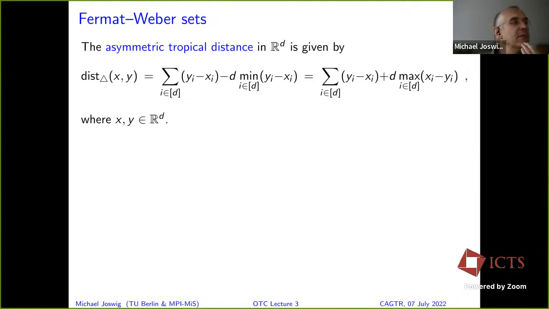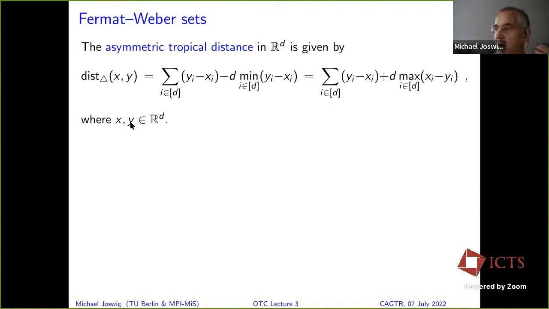Now, we want to study this for a specific distance function, which occurs in tropical geometry. For instance, this occurred in work of Omid Amini and Manjunath on the relationship with Riemann-Roch type theorems in tropical geometry. This is an asymmetric distance function that is given like this. Initially you can define it for arbitrary points in R^d, but very soon I will restrict them to make my life a little bit easier. And the key thing is that this distance function is not symmetric in x and y.